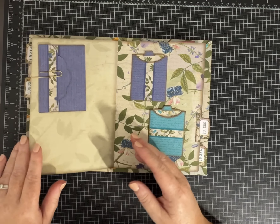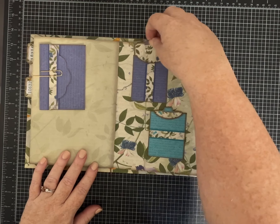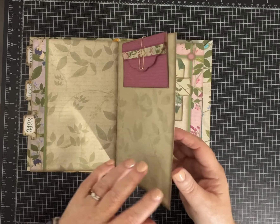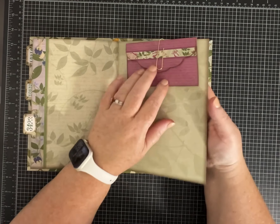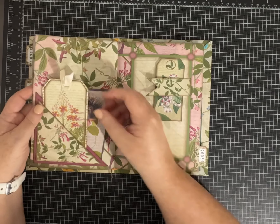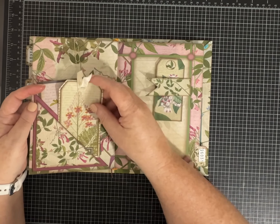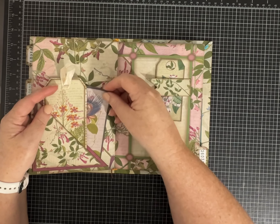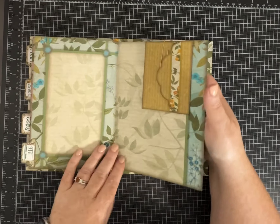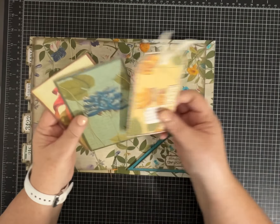I did leave a lot of space because I think whoever one day has this journal will be able to actually journal in it. There are extra pieces of ephemera and little tea cards that match and have the same images and things on there tucked in. So I hope you like it as much as I do.